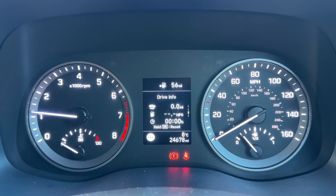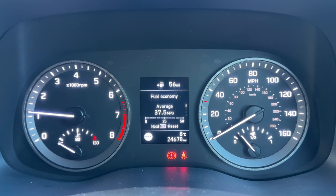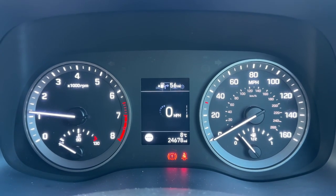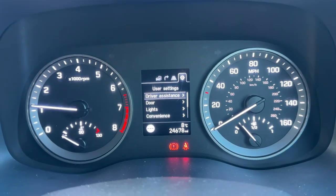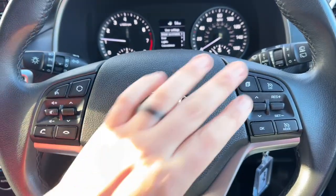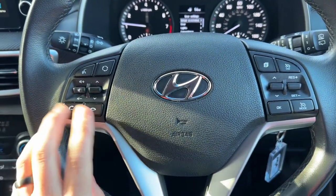Above that we have a digital readout for the speedometer. You can change the information that's displayed there using buttons on the steering wheel, and there are certain menus available as well. So we're on the driving data menu at the moment, but you do have your satellite navigation, vehicle systems and user settings, and they are all controlled just here. We then have cruise control over that side, and on the left hand side stereo and phone controls.